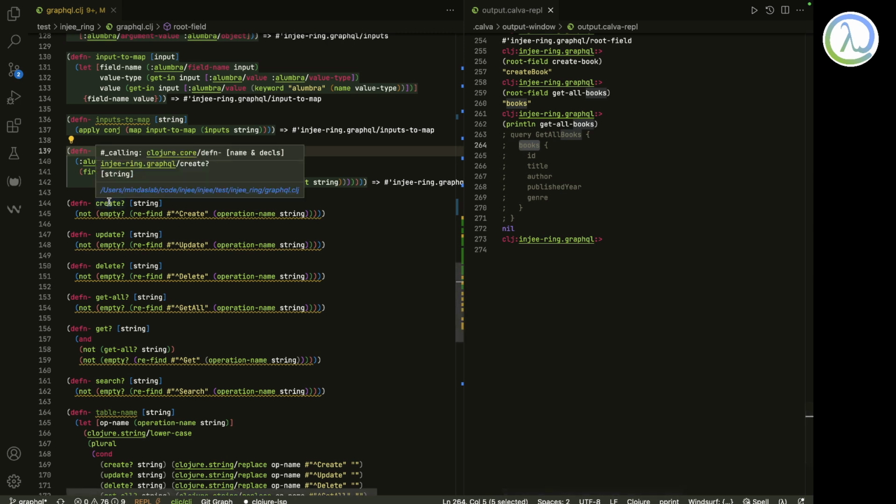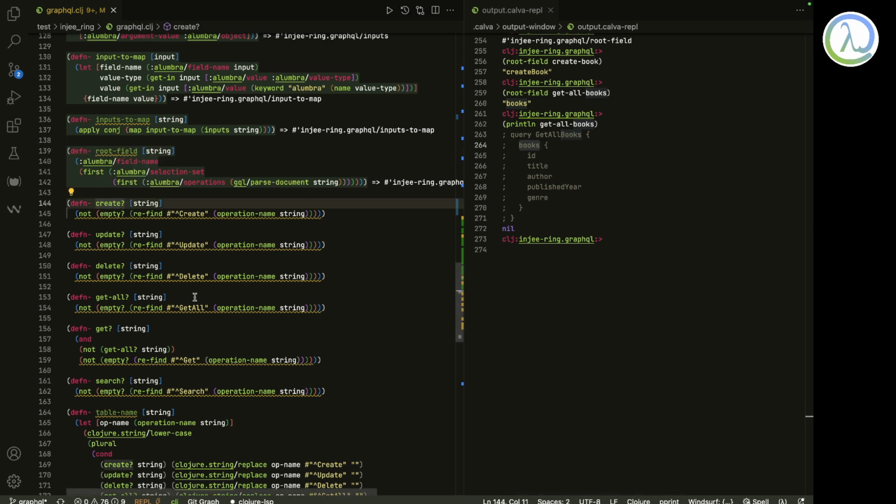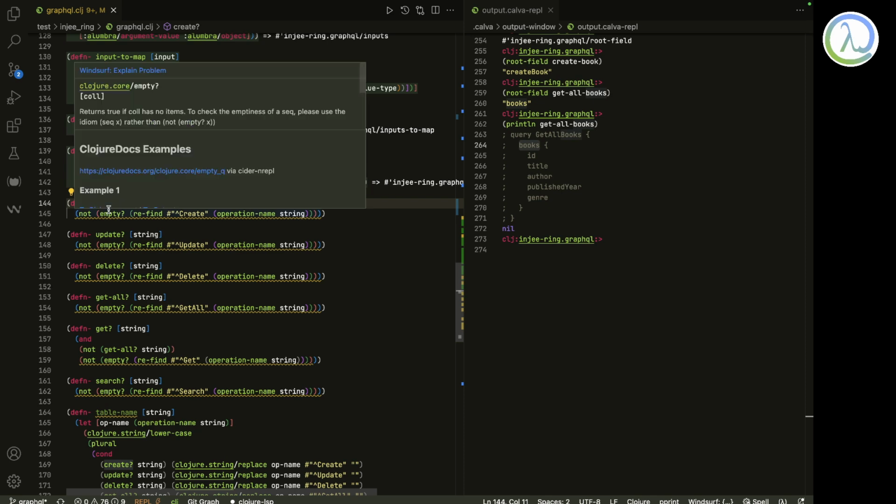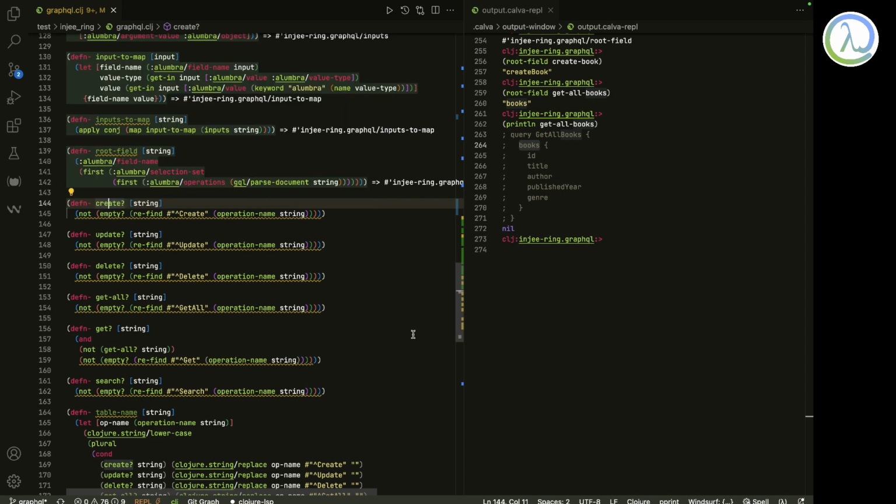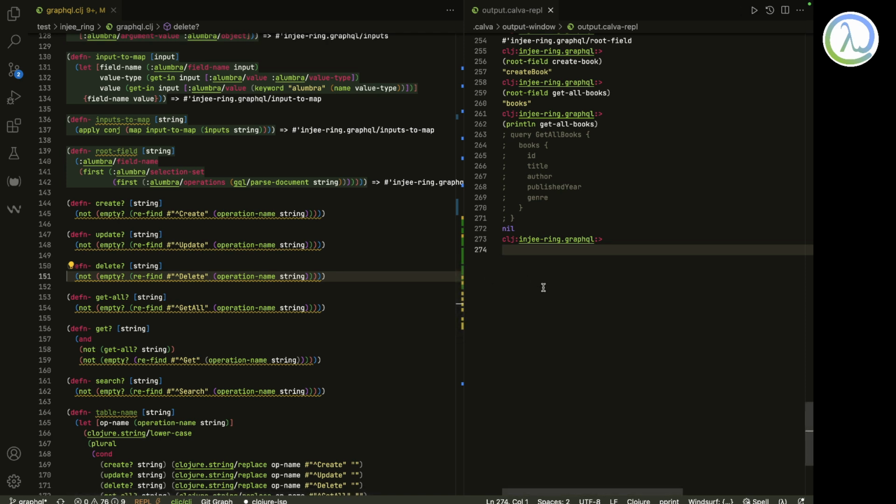Another thing is I'm just checking whether it is a create operation or not. All these are being used, and I'm checking whether the operation has something called create or update or delete or something like that. I'll just do it with create.